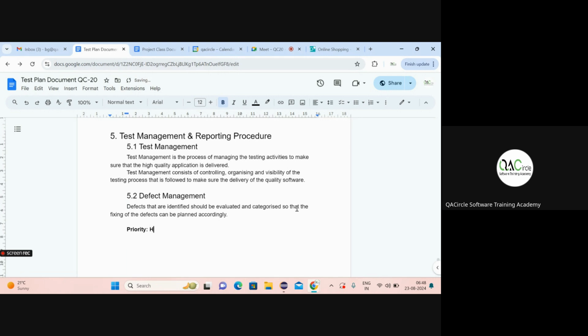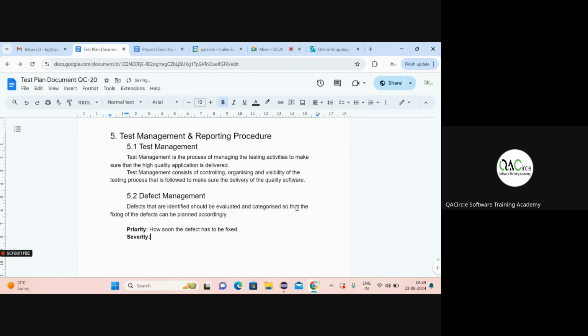Priority is something which goes for when the defect has to be fixed. And the next one is severity. Can somebody tell me what is the severity? Impact on business.